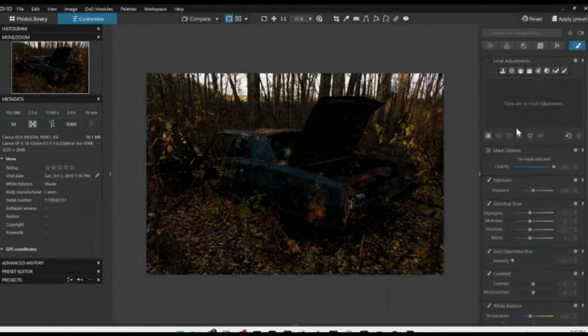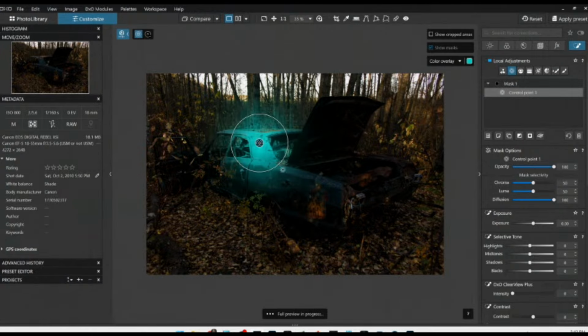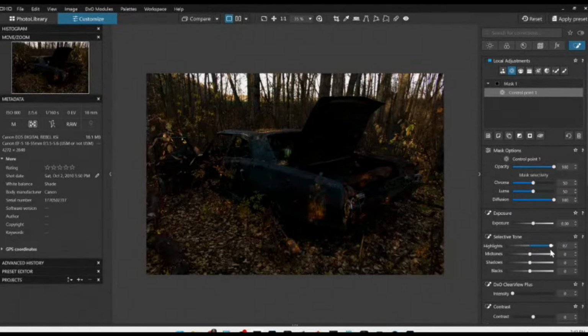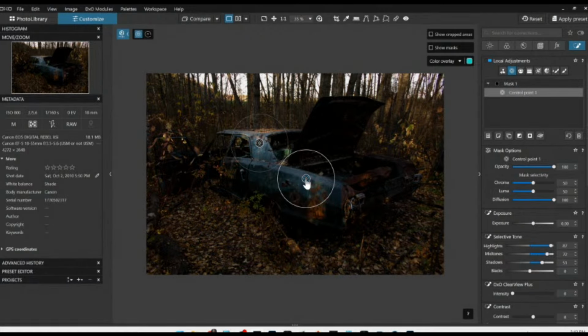I'll add some highlights back in with the control point. So maybe right in here and here. This one needs to be like so. Maybe a spot there. Spot.